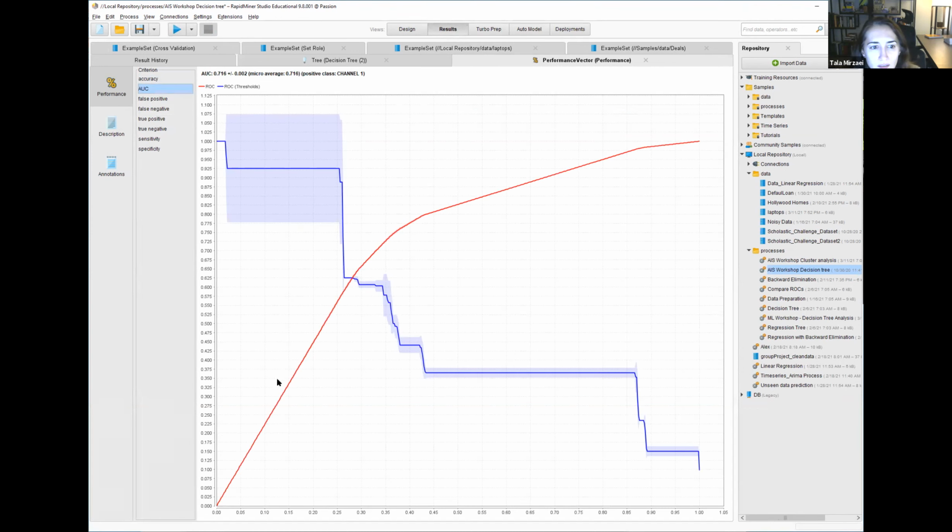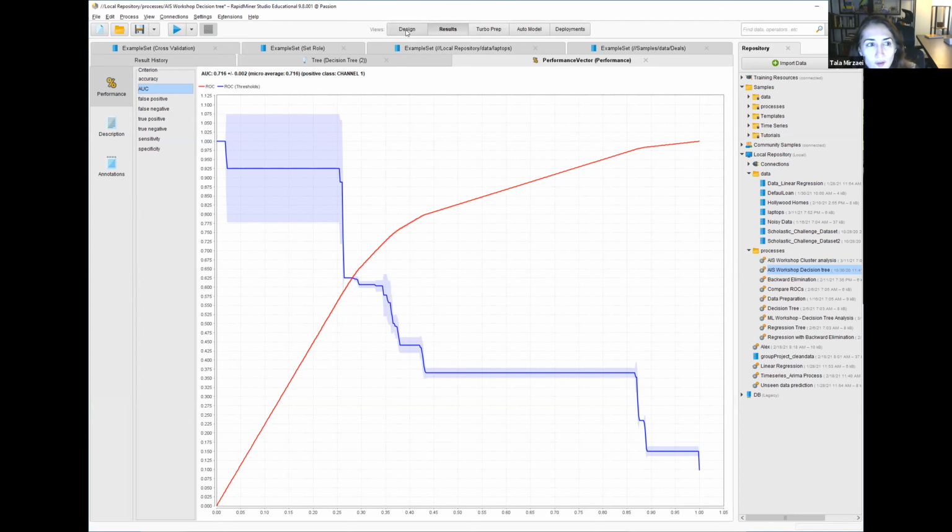The red line is the ROC. RapidMiner has this tendency of showing you a threshold for the ROCs as well, but that's not the ROC curve. The red one is the ROC curve.